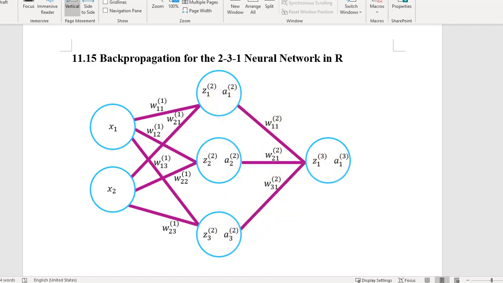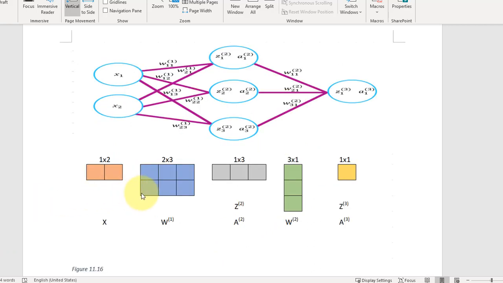And this is just an illustration of the dimensions of the vectors, or the matrices that are involved. So here we're going to have a 1 by 2, as opposed to a 2 by 1 maybe. And then here we're going to have a 2 by 3. And here, this one we're going to represent, say, this one or this one as a 1 by 3. And these 3 weights here will be represented as a 3 by 1. And then here, this is represented by 1 by 1, or just a scalar output, but we could call it a 1 by 1 matrix.